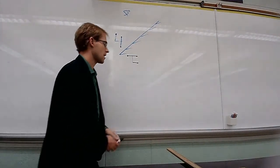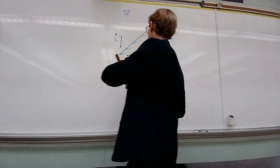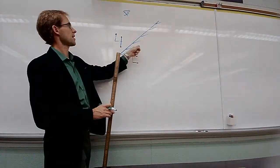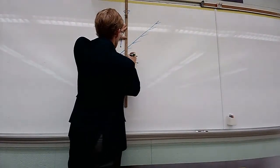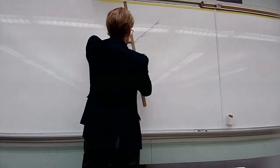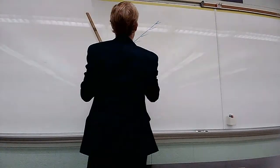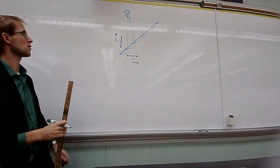All right. So now what you have to do is take your straight edge and draw a straight line from each of these dots to the eyeball. What you have to remember when you're doing this is that the straight line has to be dotted on this side of the mirror, and it has to be solid on this side of the mirror. And the other one's pretty much right in line with it. And of course, make sure to put your arrows on there so I know what direction those light rays are traveling.